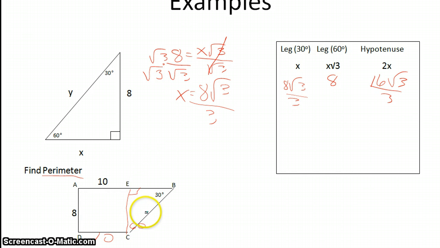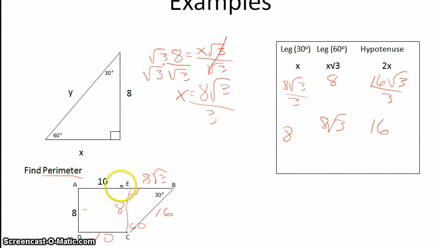We don't know what these are, but we can sure find them, right? Because we're going to come over here and use our table. We take the 8 and we transfer that over because we know we have a rectangle, and so that's what we start with, opposite of the 30, and so we drop it right into our ratio. So if our short leg is 8, our long leg is 8 square root of 3, and then we double to get the hypotenuse, or 16. Put those back into your problem. Here's your hypotenuse of 16, and here's your long leg of 8 square root of 3.